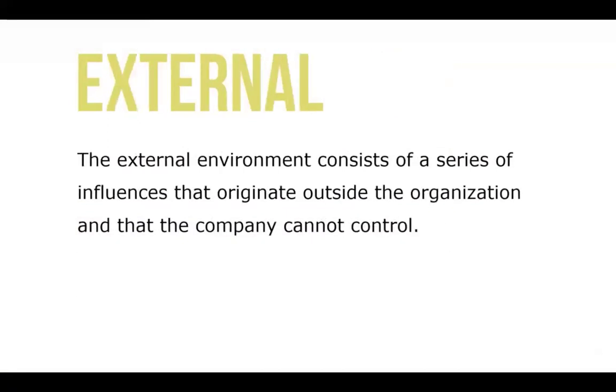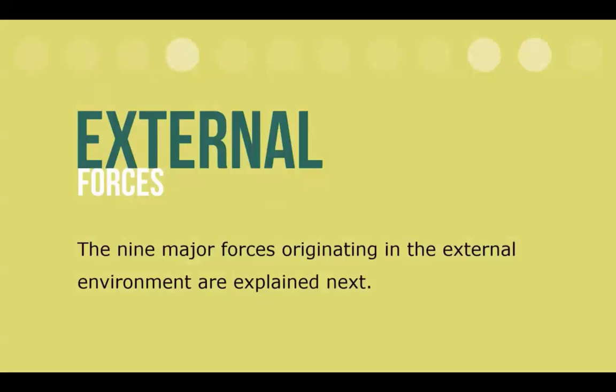The external environment consists of a series of influences that originate outside the organization and that the company cannot control. Each of these forces acts on the firm and requires it to change and adapt, usually in the form of strategic responses to these environmental changes. The 9 major forces originating in the external environment are explained next.